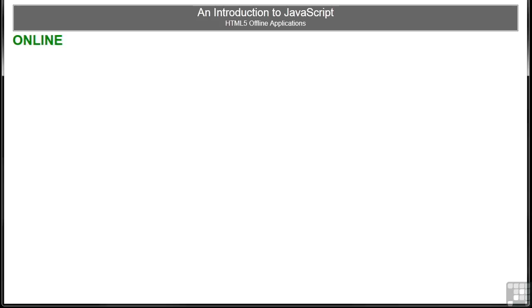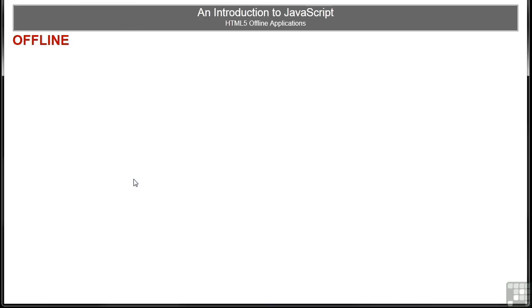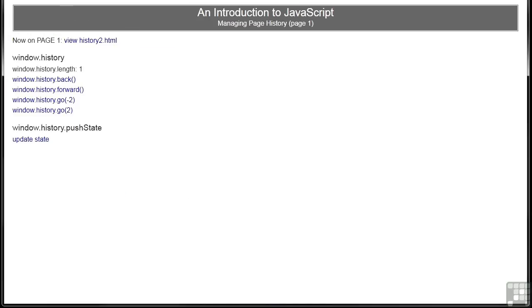This is followed with a lesson about making an HTML5 application work offline, even when there's no internet connection. We discuss how you can detect when the browser goes offline and what you can do when it occurs. We then wrap up with a lesson about manipulating the browser history so you can ensure that your browser's back and forward buttons work even when your application is running from a single web page.